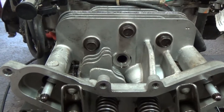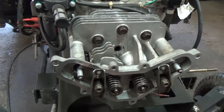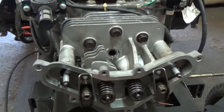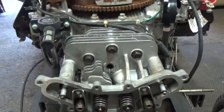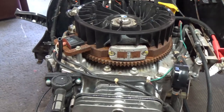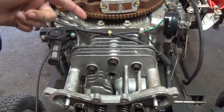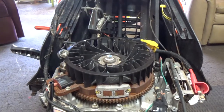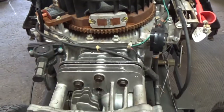I've left the spark plug out for now, just because we're in a clean workspace, and I'll end up putting a piece of shop towel in there. But at least that lets me rotate the flywheel around easily by hand. What you want to do is find top dead center, which is when the piston is all the way at the top of the cylinder. And you want to do that on the compression stroke. I'm going to show you how to do that.